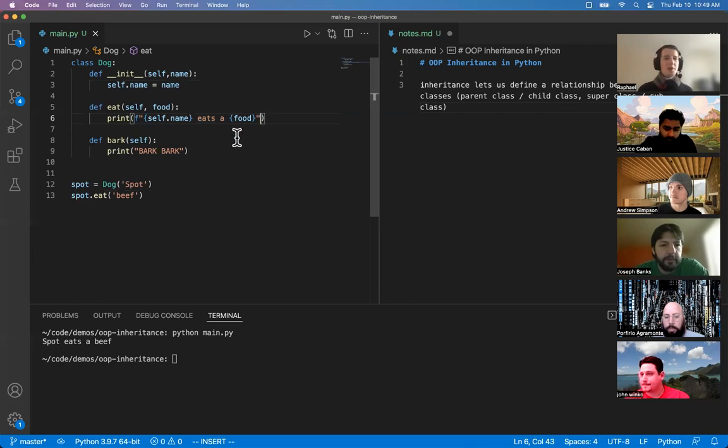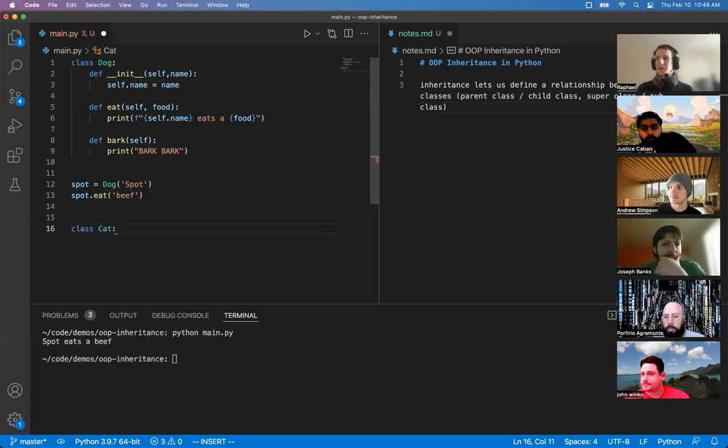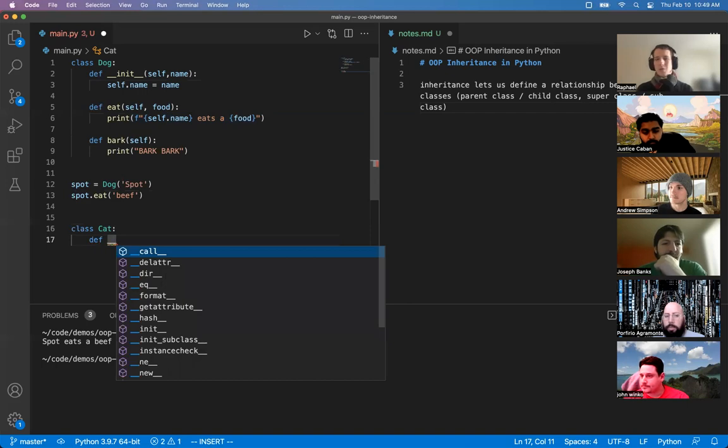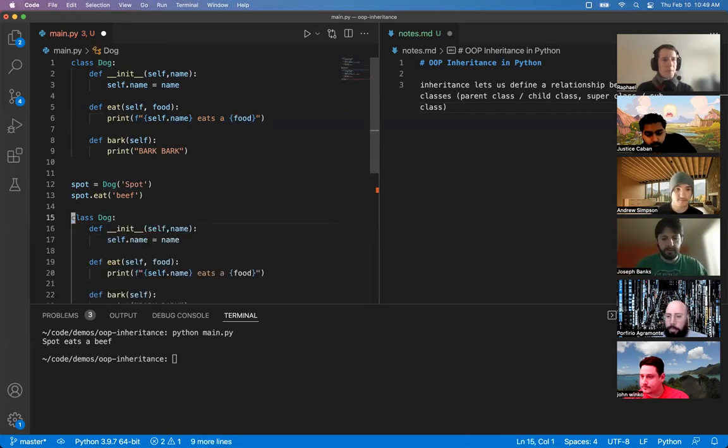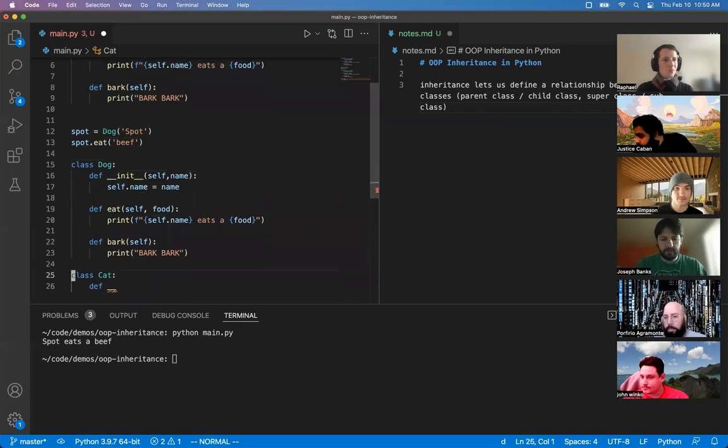Now, just for comparison, I'm going to make one other class real quick. Again, this is going to be similar. So they're so similar, I'm actually going to mostly just copy the dog class.